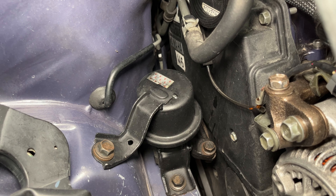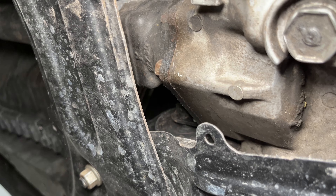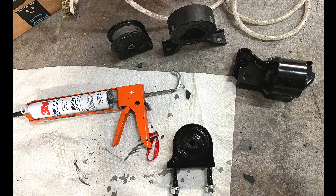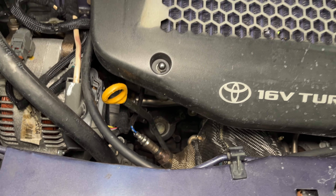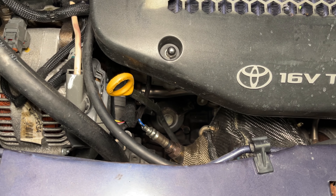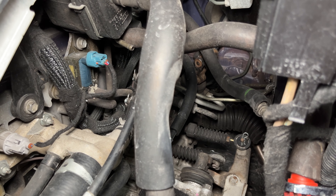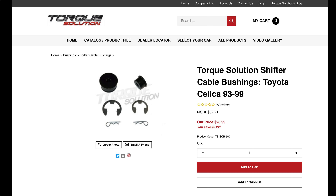This RAV4 got new engine mounts too. This is just an aftermarket replacement mount from RockAuto, and the front transmission mount is the stock one filled with polyurethane. Polyurethane bushings transfer a lot more noise and vibration from the engine through the car, so it's louder than with the stock rubber bushings. But they're a lot stiffer and don't allow the engine to move and twist as much, which allows better power transfer through the drivetrain — and less movement means the turbo won't hit the fans and the exhaust flex pipe won't break. Dylan also installed solid shifter bushings for the shifter cables. The rubber bushings wear out and make the shifter feel sloppy. These are the Celica GT4 bushings available from Torx Solutions — don't buy the kit for the MR2, it won't fit.